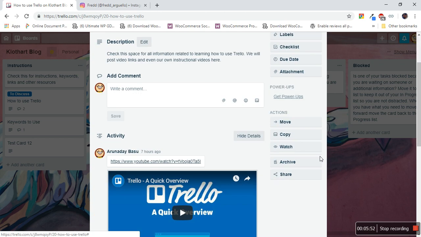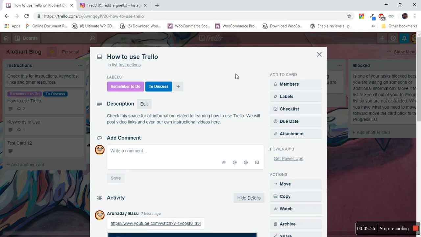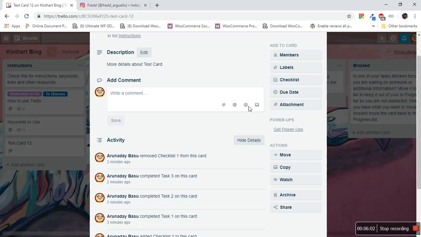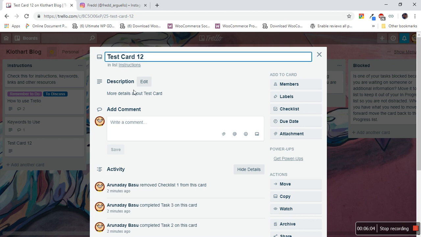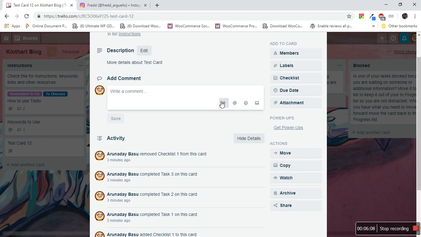So I think I've discussed this. I can even add a reminder to do: just remember to check this video. This is a test card that I showed you, and how you can create it. You can change the title and the description of this card, and save it. You can add comments over here. There are multiple things you can do.